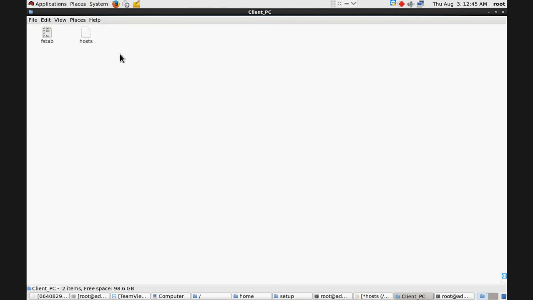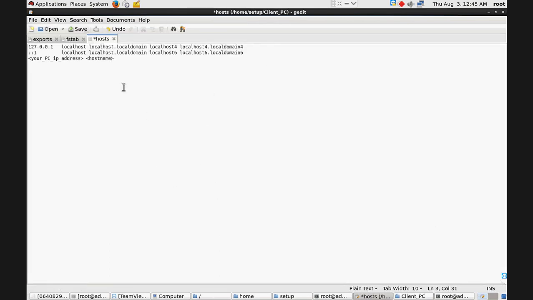So you change your host name, and after this we put the server PC IP address, give a space and the host name of the server PC.